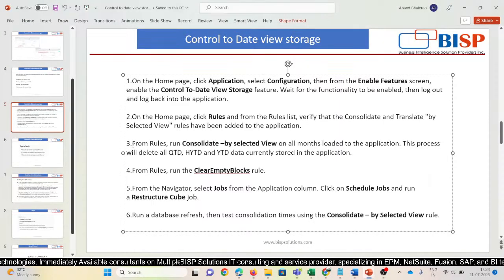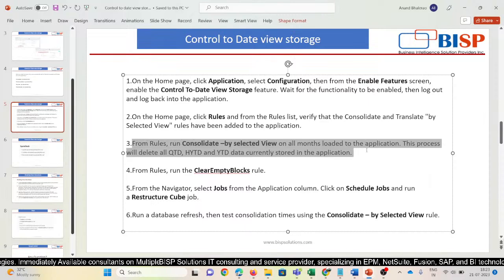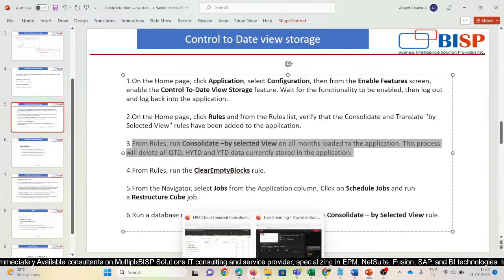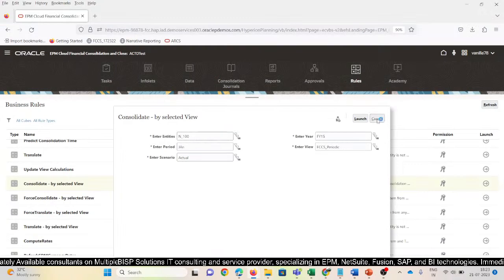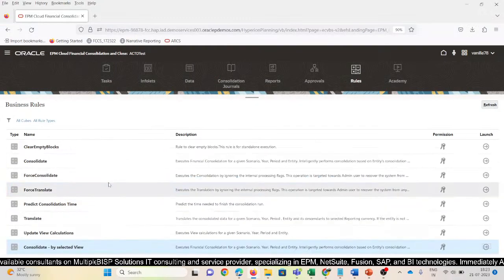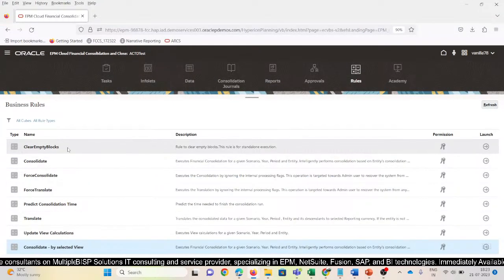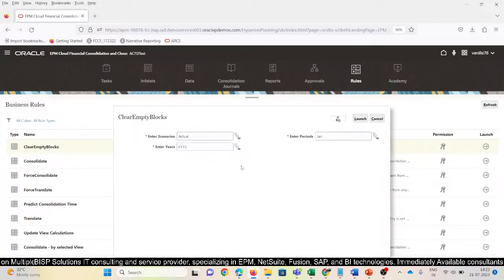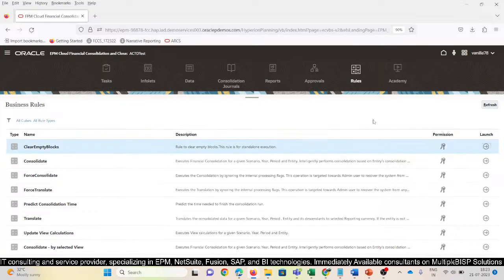So when we run this consolidation, after that we are supposed to also run the clear empty blocks for the same POV, actual 15 and January, and launch it. What does it help with? It helps us reduce the processing times and the block time.